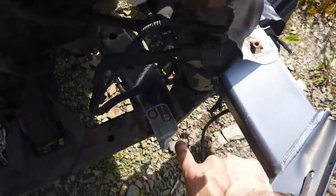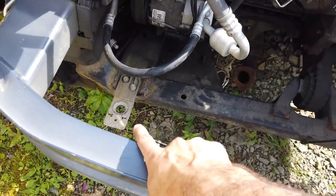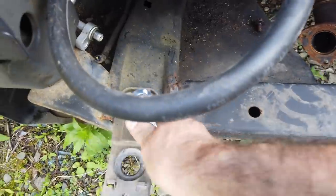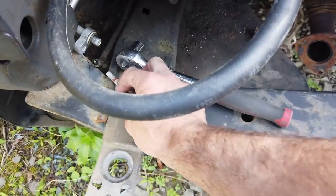That's the radiator mount I need. It's busted off. They look like they're identical. I could just grab that one. That is simple. Let's just do that. Nice that they made these the same.